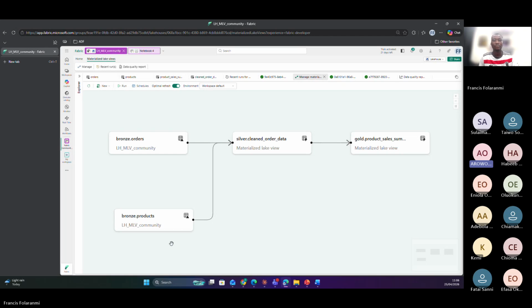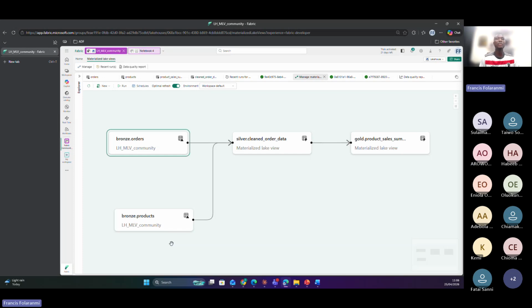So it means that my table is not really on my lakehouse, it is just a shortcut. I can still do my materialized lake view on those tables, right?